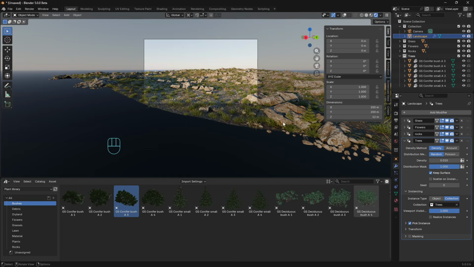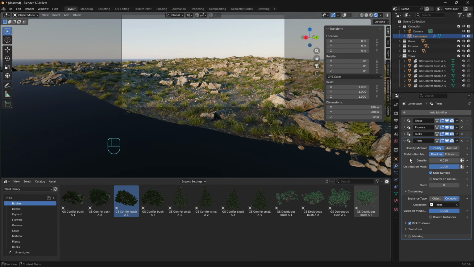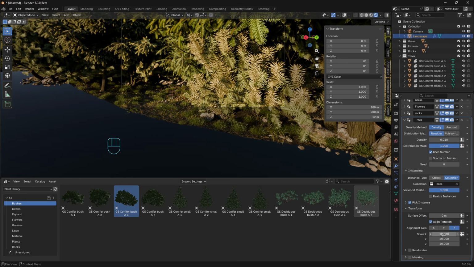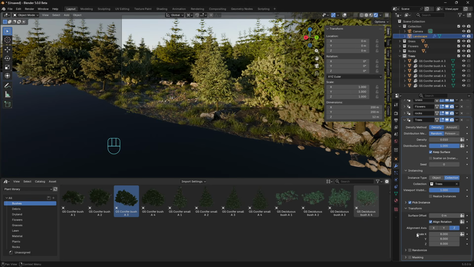Okay, good. And here we will use the transform at 20, maybe, let's say. Oh no, it's too much. Maybe 8. 8. Oh yeah, we have a nice forest of trees now.